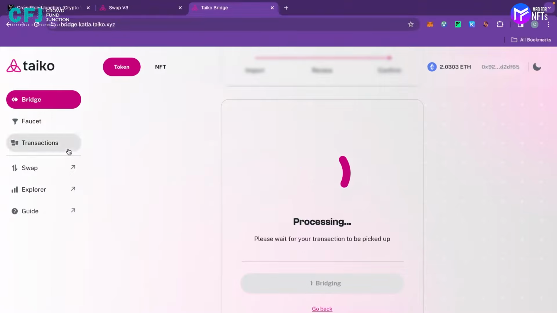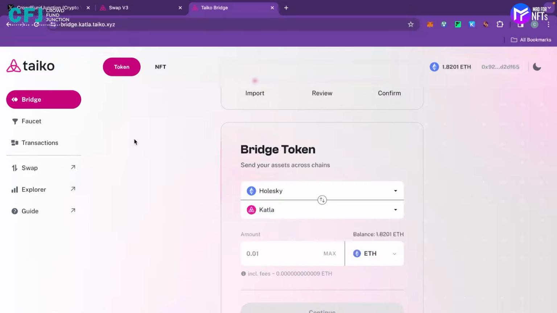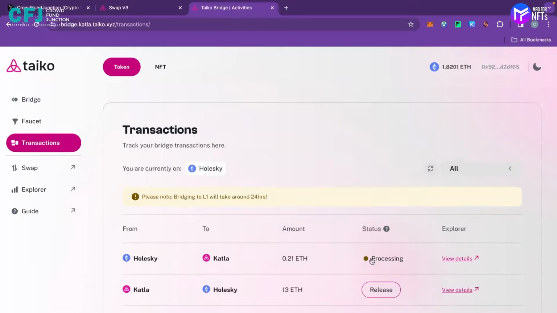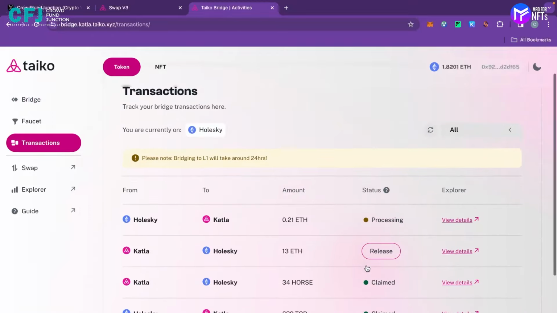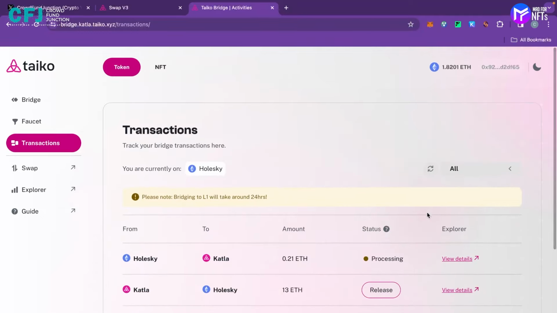So I think you guys get the understanding. The transaction has been completed. You can click on continue, go on the transaction just to confirm, and it is processing as of now. And as you are transferring from L1 to L2, it is going to take some time. But if you make the transaction from L2 to L1, it won't be taking that much of a time.